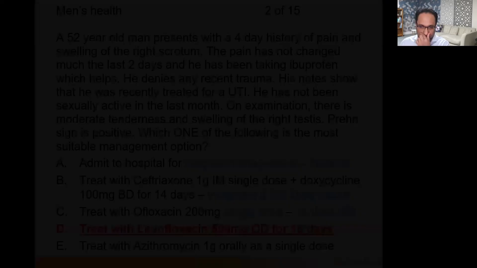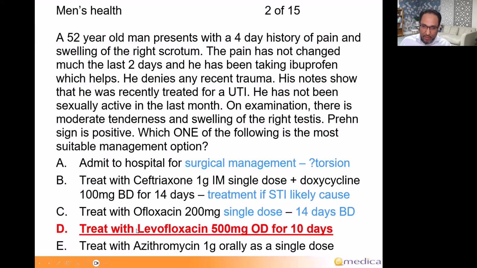If I take you back to the question, a few people, not many, picked C. So you actually got the right drug. But part of the exam technique is reading carefully. A single dose of ofloxacin won't do anything. It's a 2-week course. Do you see? That's why it's not the drug that was wrong here. It was the dosing. A single dose isn't enough. If this said ofloxacin 200 milligrams for 14 days, twice daily, actually that would work, but it's just not the right answer because of this.